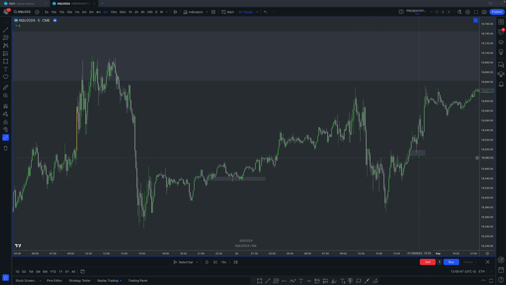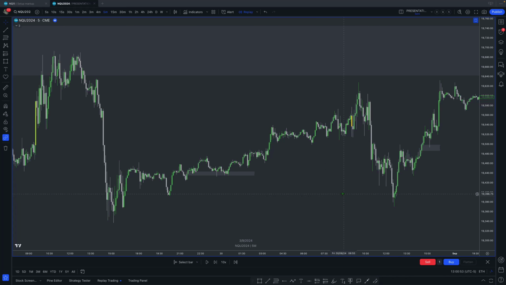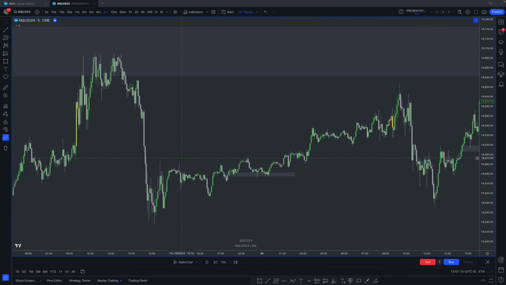Wait, so right here, this is where I would struggle with the whole market maker model, because we have that move down, and theoretically that's the reversal, right? And then that next reaccumulation, a move down before that on the smaller time frame, that little order block, propulsion block type thing. No.